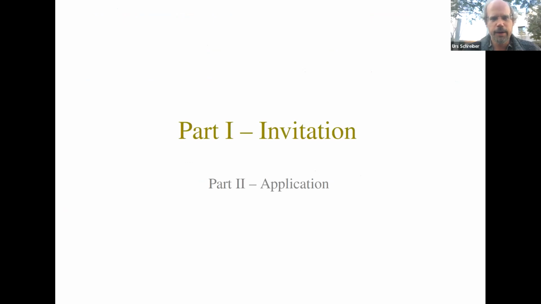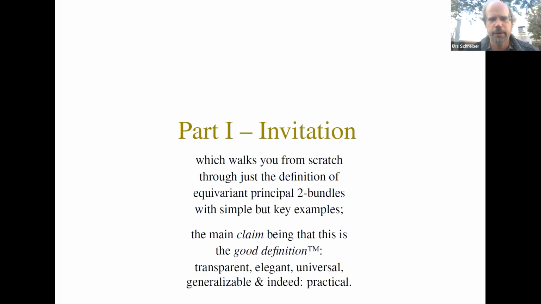And instead, I do want to go into the foundations of how to set up these higher bundles in elementary detail. So I want to walk you from scratch through just the definition of equivariant principal bundles with some simple but key examples. And for the time being, so there's some theorems here that one could discuss, but for the time being in this talk, I just want to kind of make the claim that the definition I'm presenting is a good definition in the sense that it's transparent, you know what you're doing, it's elegant, universal, like claiming that everything you ever want to do with it is captured.